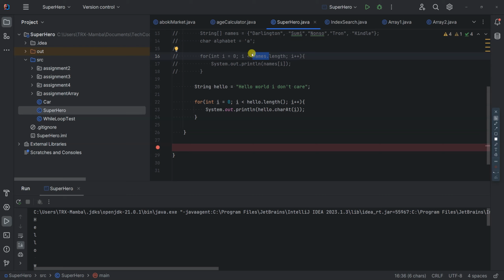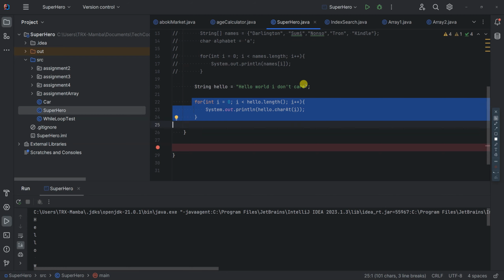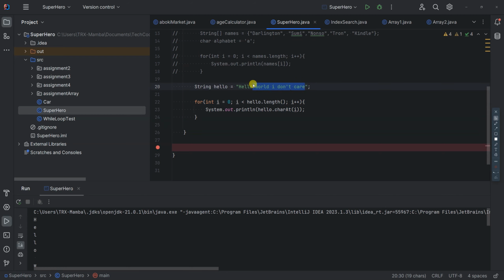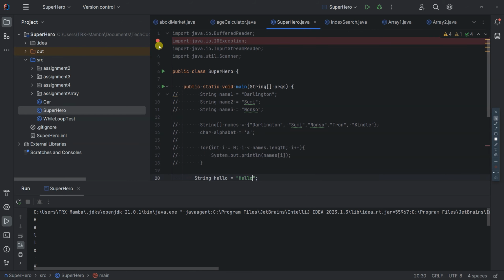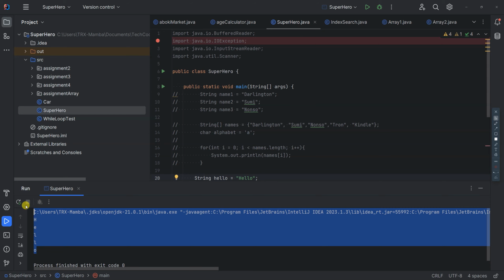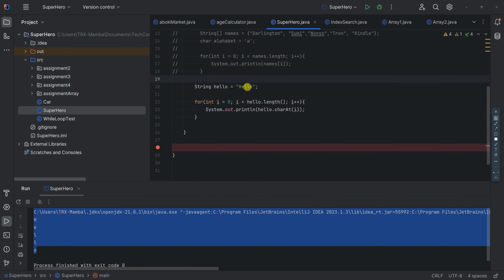We can even add more characters or reduce them, and I don't have to do anything because it knows the length. It will just keep looping until it gets to the length. When it checks this, it knows this is an array of five characters, and it just loops through it without errors. And we also touched on this last time.